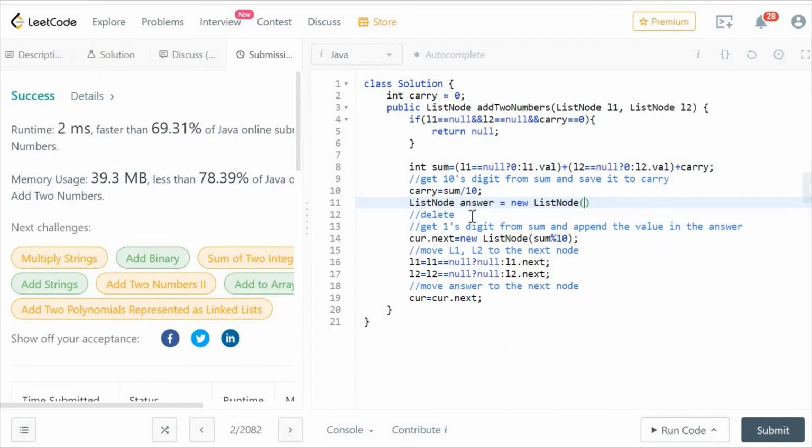For the value, we are going to pass sum mod 10. And for the next parameter, we're going to reference the next node. By referencing the next node, we are going to call add two numbers recursively.